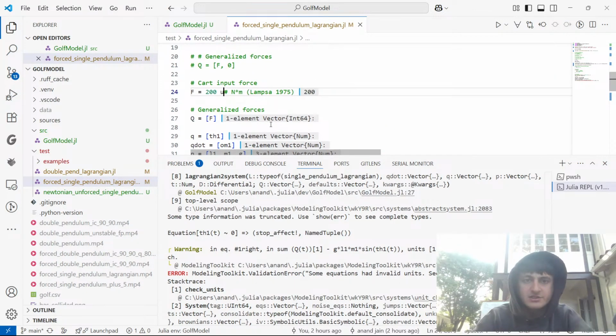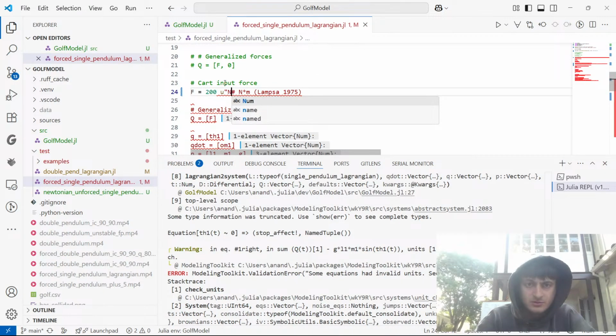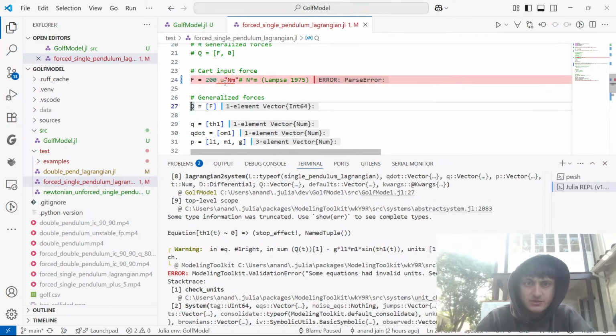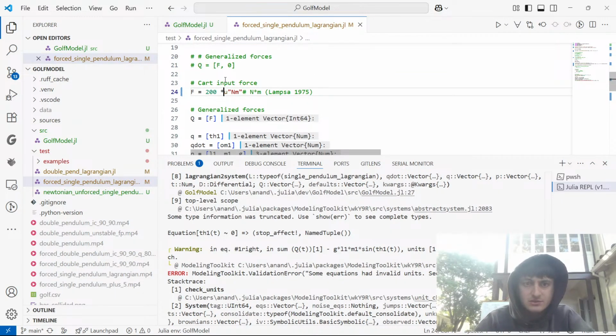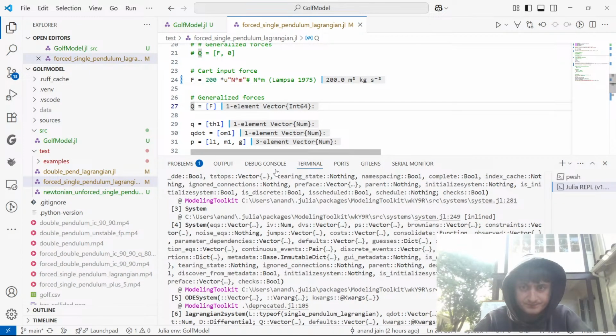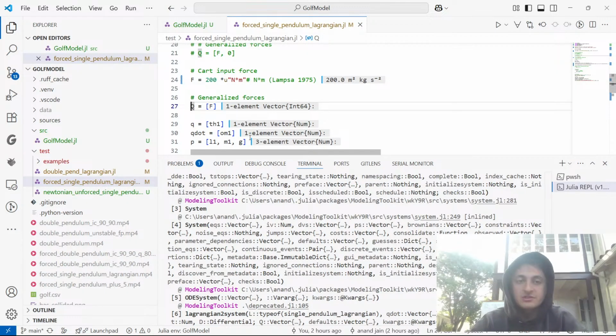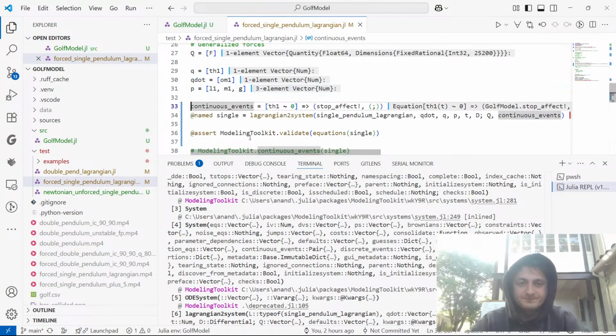So, okay, so then I want this to be U, oops, Newton meters. What is that unit? Do I have to do times? Do I have to do this? Newton times meters? Meter squared kilograms per second squared? Yeah, that's Newton meters. All right, let's try that again.